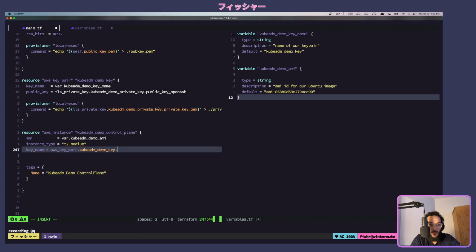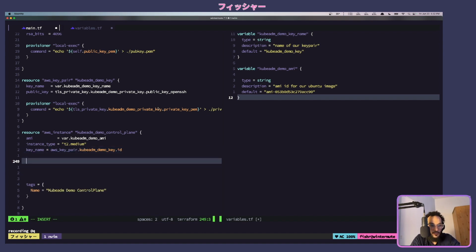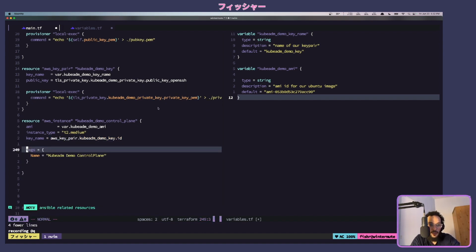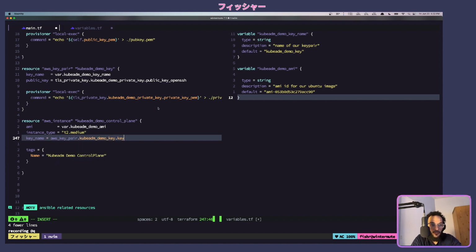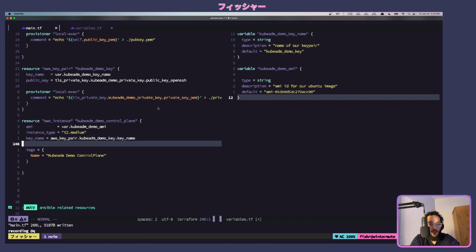Boom. Dot key name, if it allows me to. I'm just going to type it by hand. Key name.